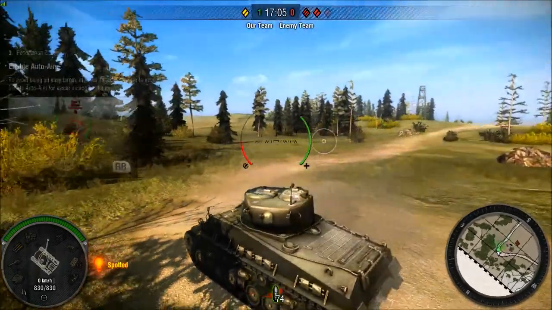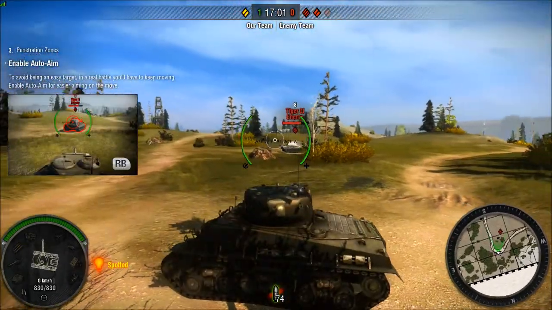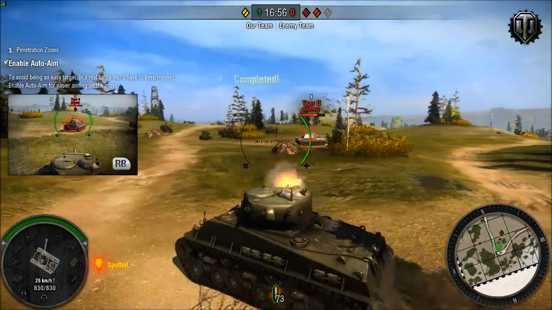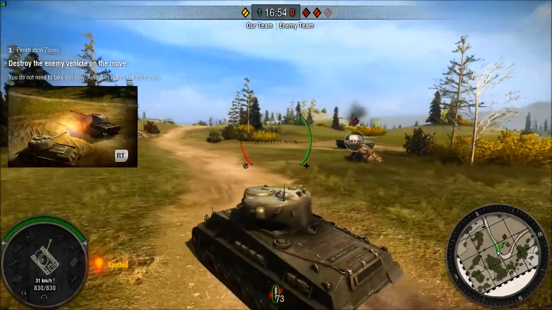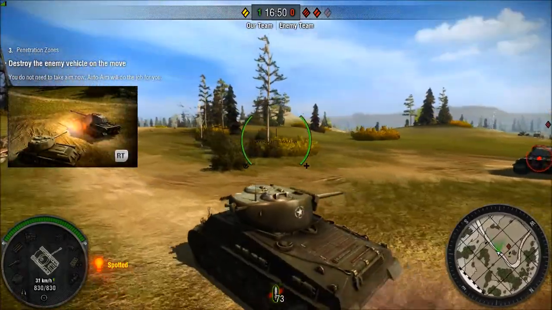Enable auto-aim. To avoid being an easy target, in a real battle, you'll have to keep moving. Enable auto-aim for easier aiming on the move. Target locked! Destroy the enemy vehicle while you're on the move. You don't need to take aim now. Auto-aim will do the job for you.